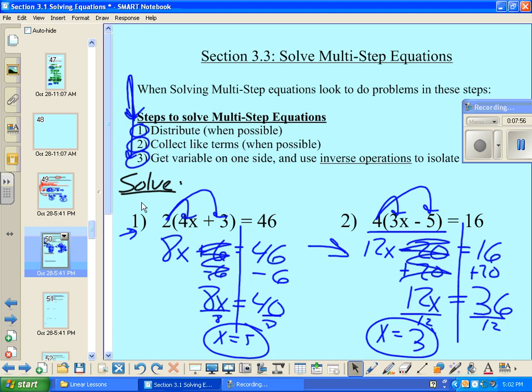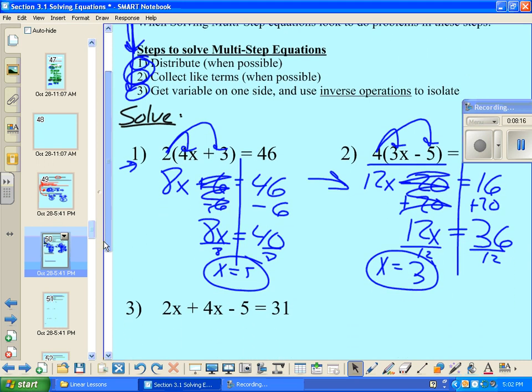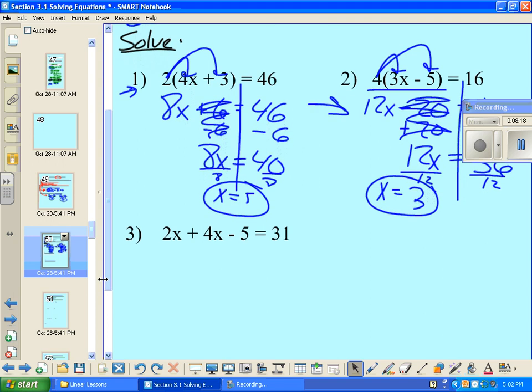Again, just kind of following my steps. I look at what I need to do in each problem. And going through steps 1, 2, and 3, I should be able to get to my answer. Especially, I think, once you go through steps 1 and 2, these are just a setup to get us to something that we just worked on. So that's why I'm hoping that if we do those first steps first, distribute and collect like terms when we can, that'll get us to a 2-step problem, which we seem very good at. We're very comfortable once we get to that point in the problem.